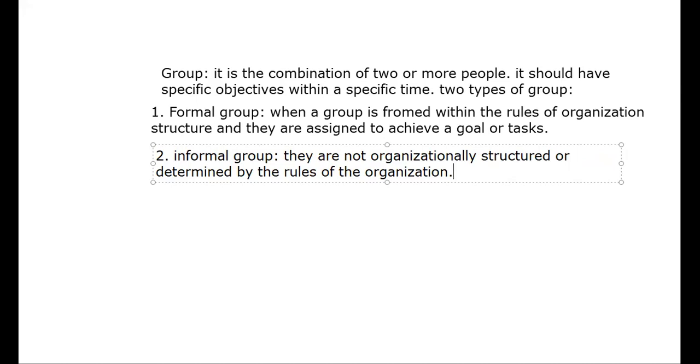So you can erase everything here. Causes of forming a group. Similarity. Similarity means when some people with similar culture, similar religion, or similar objectives cannot reach their goals individually, they form a group. They come together with their values, beliefs, and roles in the group and form that group to reach their specific objectives.